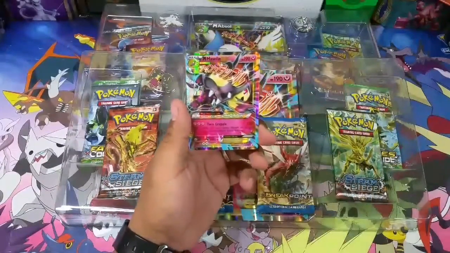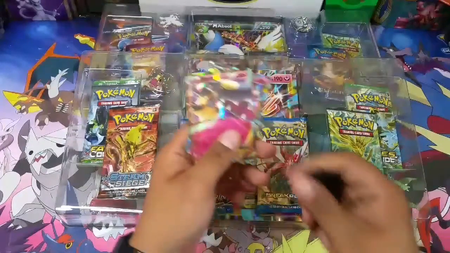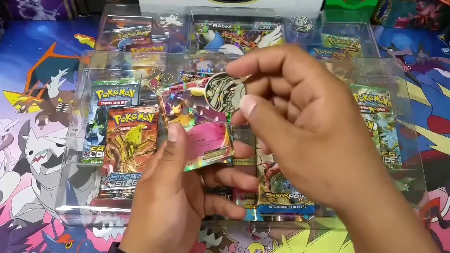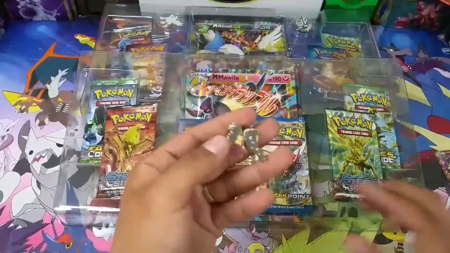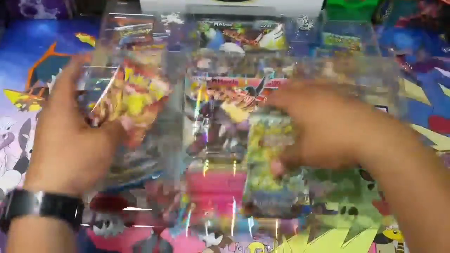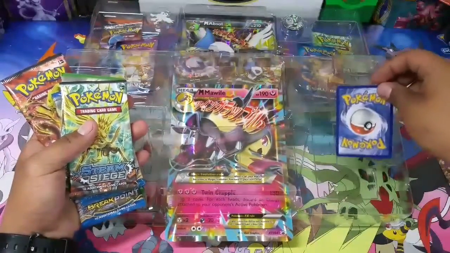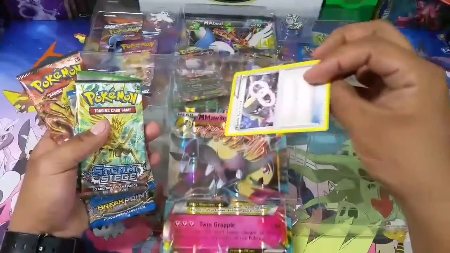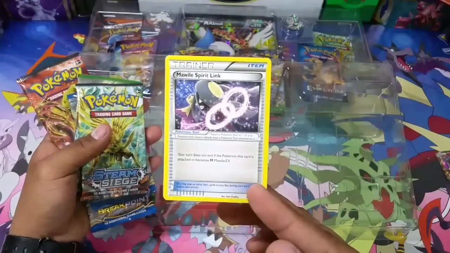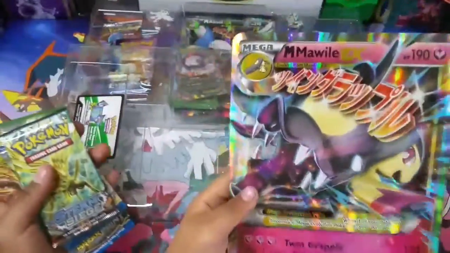So there's a Mega Mawile, and there's a Mawile EX. Again, I'll show you these at the end, just so we can get these all put together. There's a coin. There's the actual pin. Wait a minute. What is this? A code card. No, there's a Mawile Spirit Link. I didn't know these came with them. That's awesome. The code card is on this side. And there's a jumbo card. Yep, this is the jumbo card.